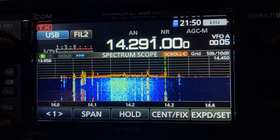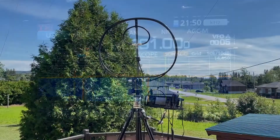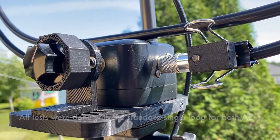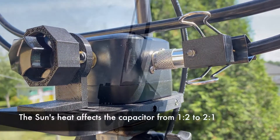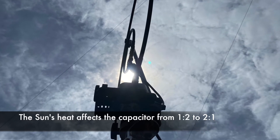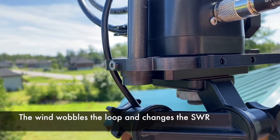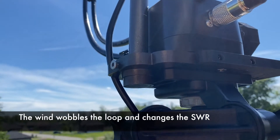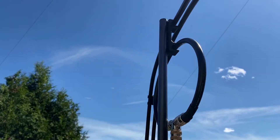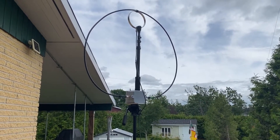Overall, both antennas performed well. Initially, I was expecting the F-Loop to outperform the AL705, but these results showed that the AL705 is very much capable. While the AL705 SWR was around 1.2 to 1, it sometimes went over 2 to 1 and also seemed to fluctuate with direct sunlight, so I had to retune it 4 or 5 times during these tests. Also, the AL705 was affected by the wind — as the loop wobbled, it was reflected in the SWR, so that is why I added a PVC pipe to hold the loop straight. As for the Chameleon F-Loop, it remained stable all the time in the same conditions.